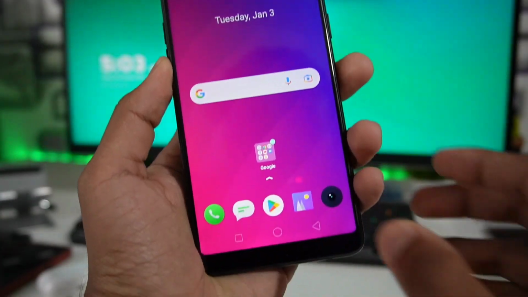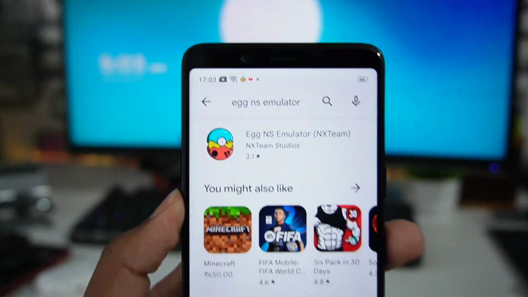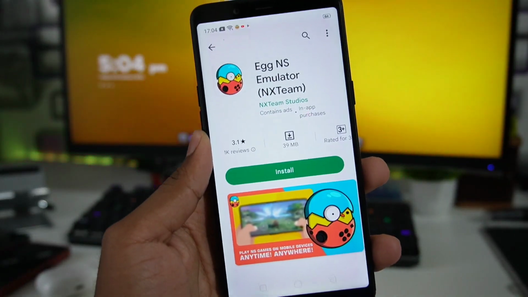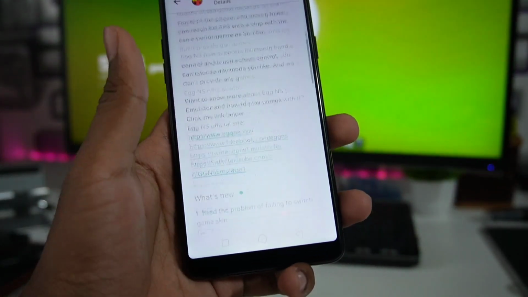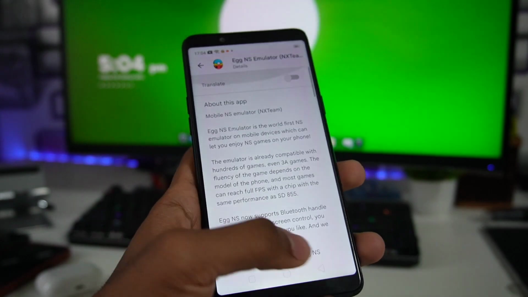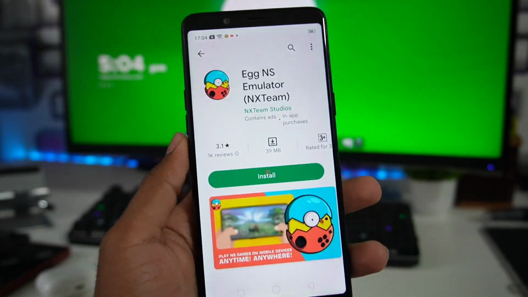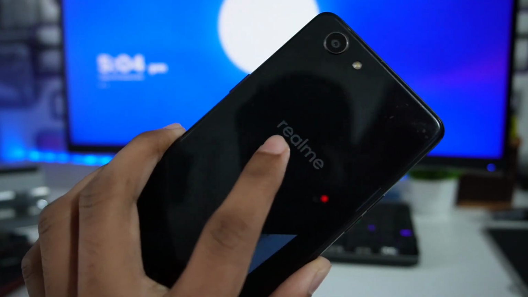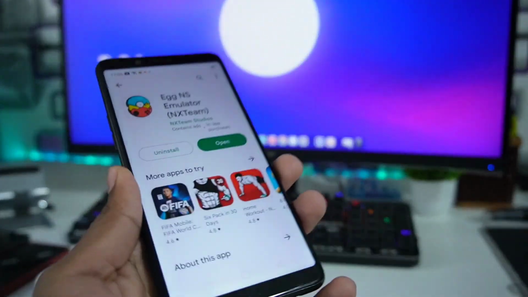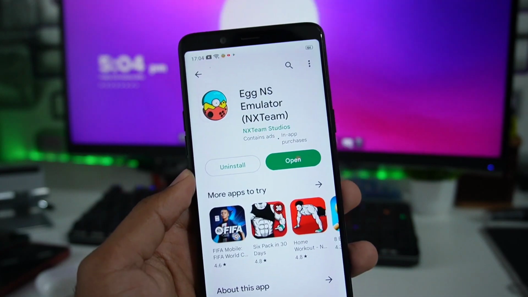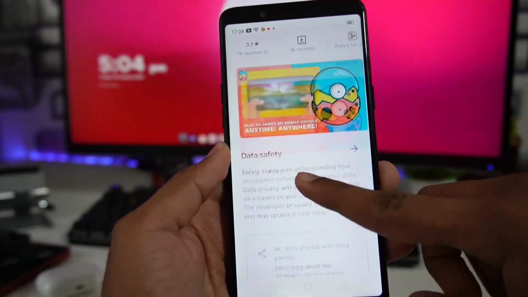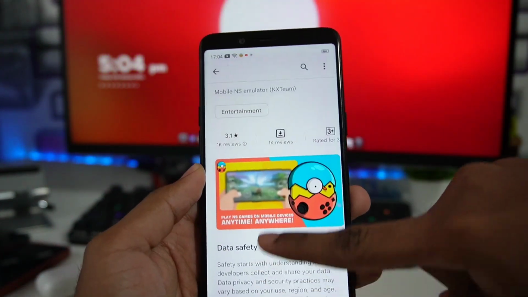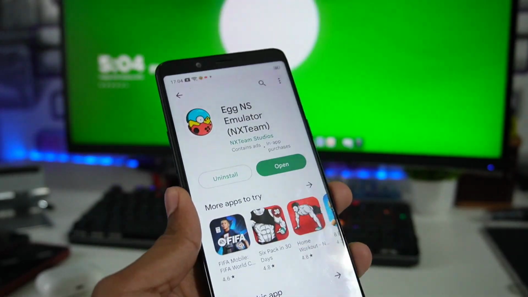Now the crazy part is, if you just go ahead and open Play Store and search for Egg Simulator, according to the Egg Simulator team, it is compatible with Android 9 or above. And as my Realme 1 has Android 9 on an old low-end Android device, back in the day this used to be one of the best devices you could get, almost flagship in very cheap, and now it's very old but still works flawlessly. Just take a look at this, bro. It's very smooth. So let's just go ahead and try opening it.